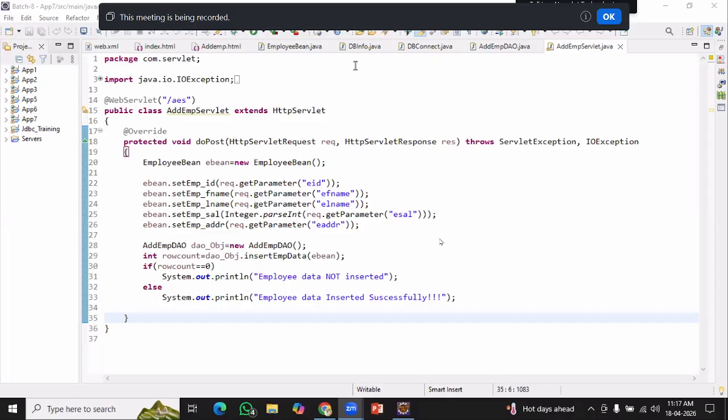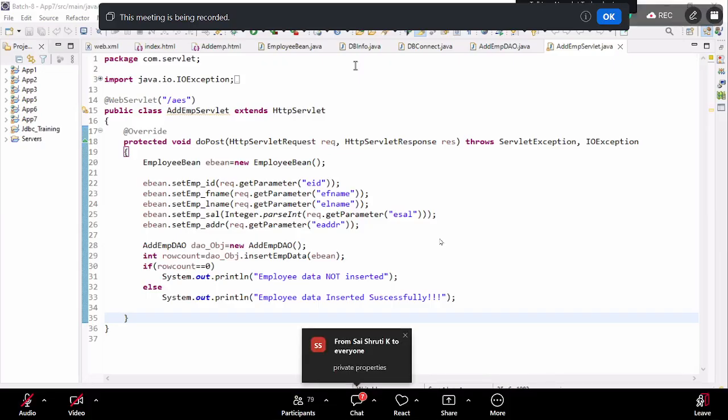Now, yesterday we discussed a bean class. Could you please tell me, if I want to take a bean class, what are the properties of a bean class? How many properties should be there? Four. First one, inherits Serializable. Second one, make all your variables private variables. Third one, please provide setters and getters. And finally, the last one is make sure to write a public default constructor.